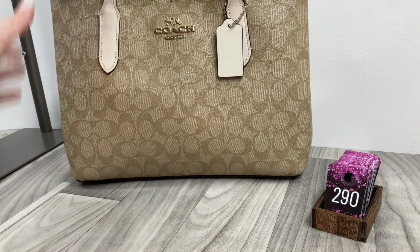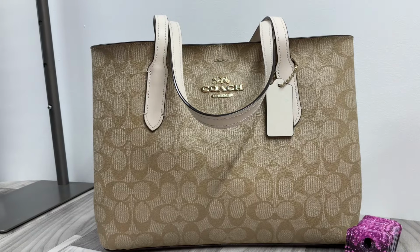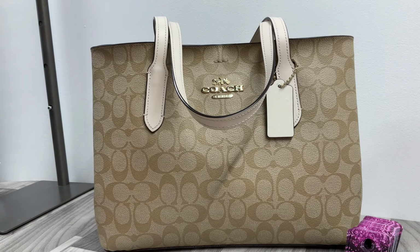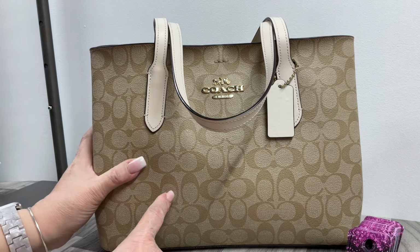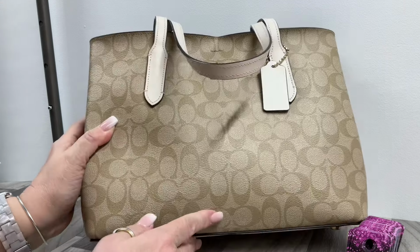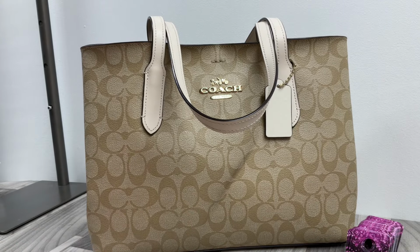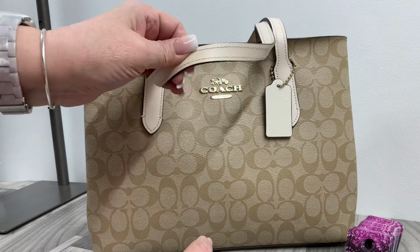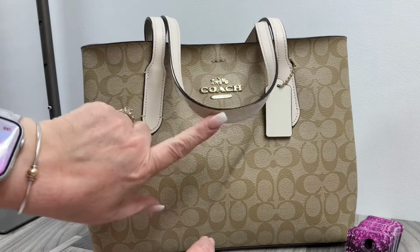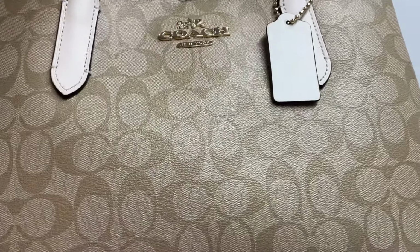Here we go. This is a nice one. Isn't it pretty? I just think this one's so pretty. I like this light color. This is a pebbled polyurethane. Okay. Gold tone hardware. You have some really light, almost a bone color trim. Really nice bag. Let's look up close.